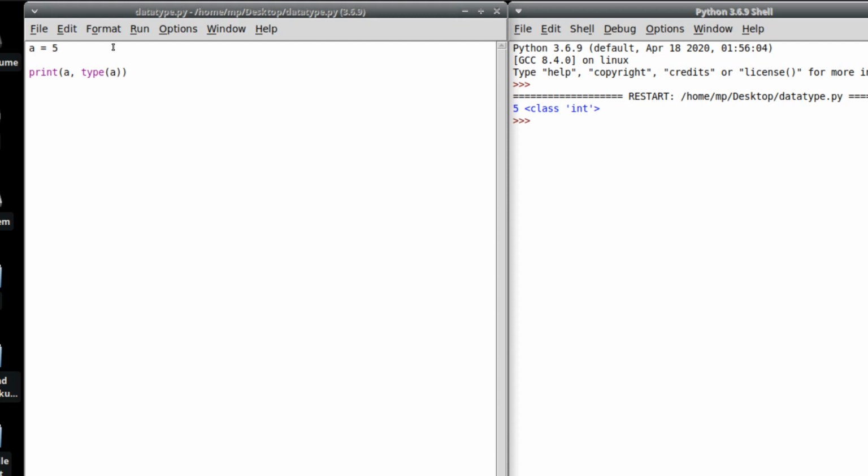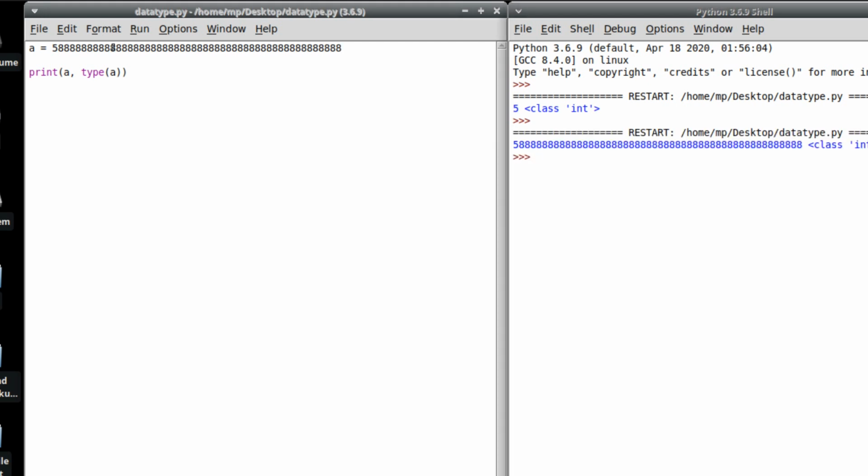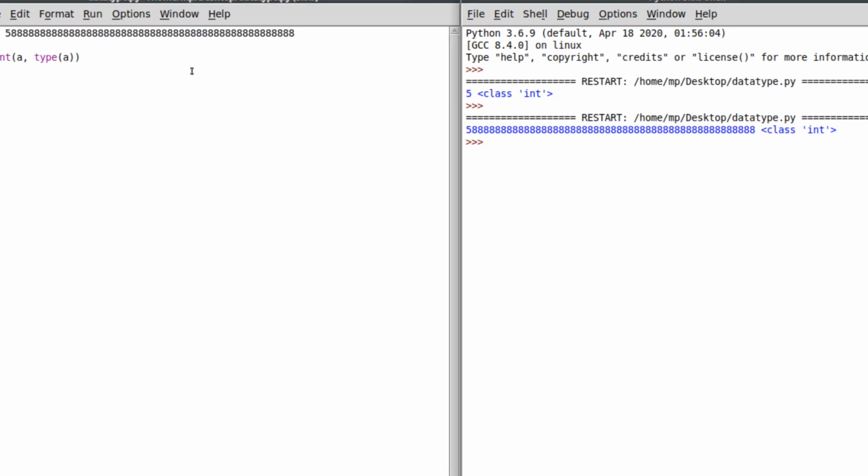But here you don't need to do that. You can store this many values and it still will not affect anything. So this is the advantage of Python. You can write any number of integers in that. So we'll run that. See, this is still an integer. It is not converted to long or anything, and it is not a string either.